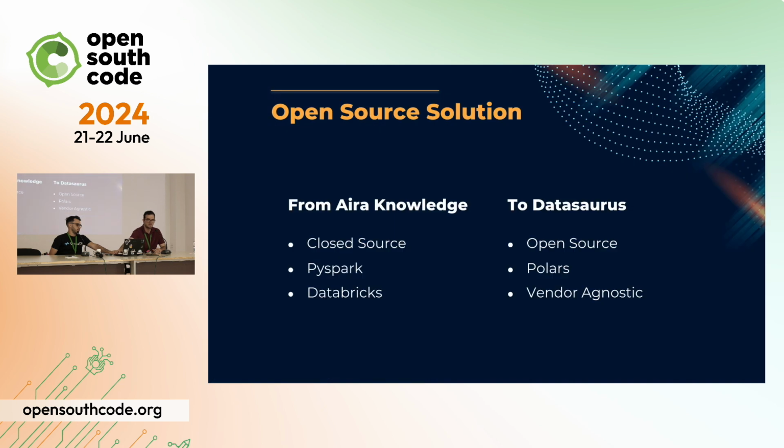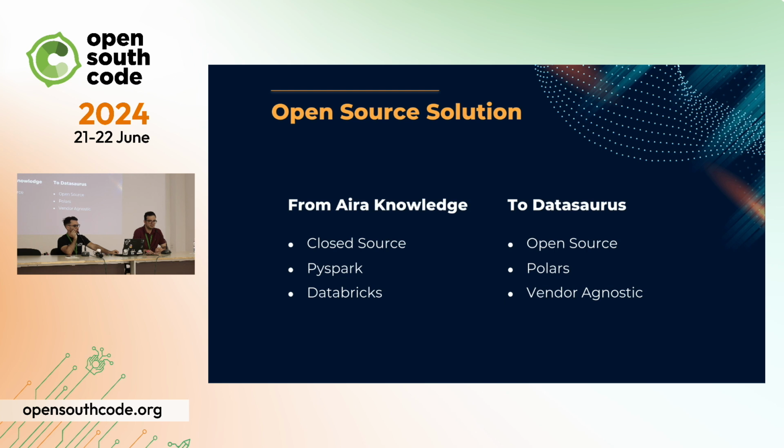Perfect. And then we have the open source solution, and we want to show you what kind of differences we have. From Ira Knowledge, which is our own data engineering framework, it's closed source. It's something that we use for the company. It is based on PySpark, so we use the Spark engine, and we run it through Databricks. So we use notebooks, and we run it through Databricks.